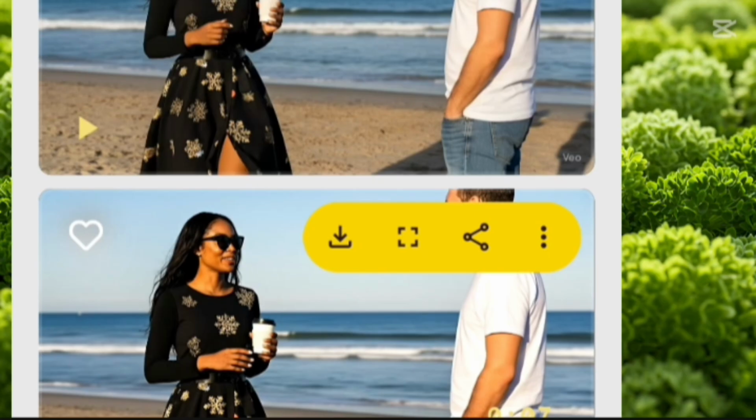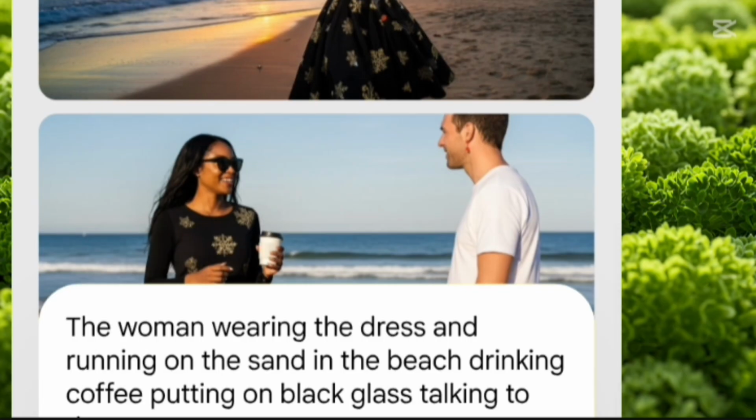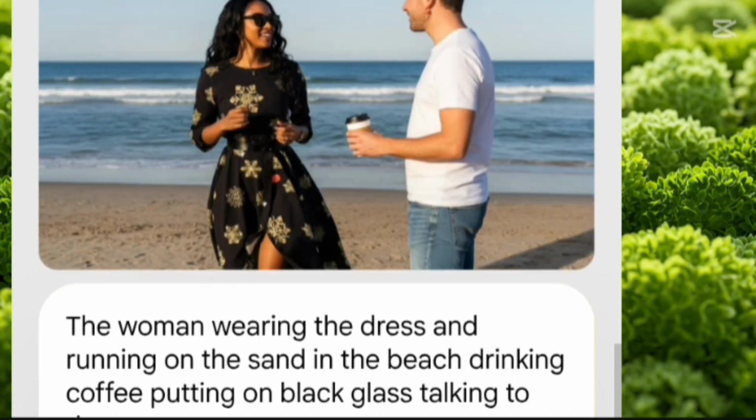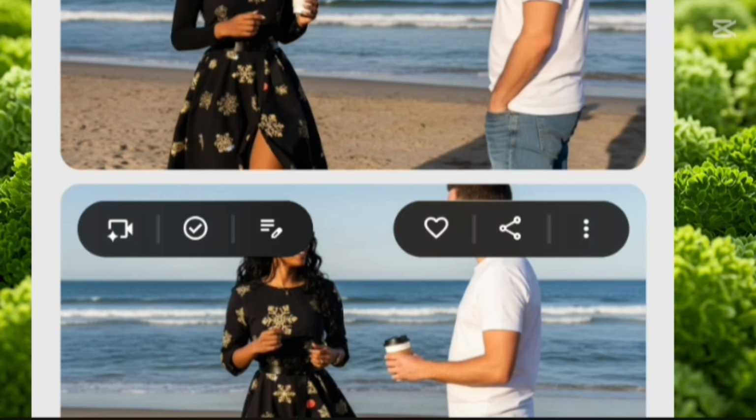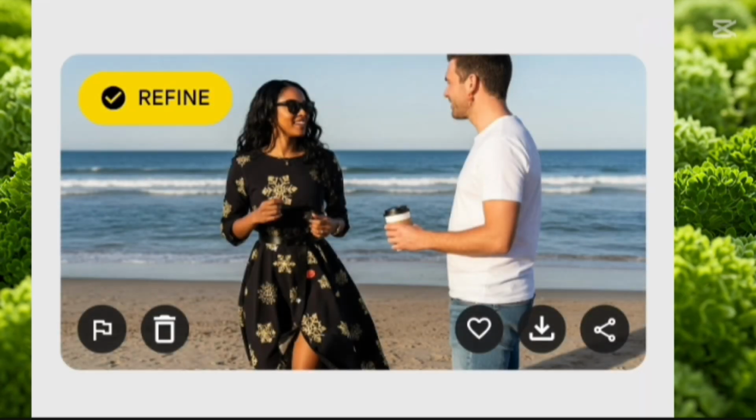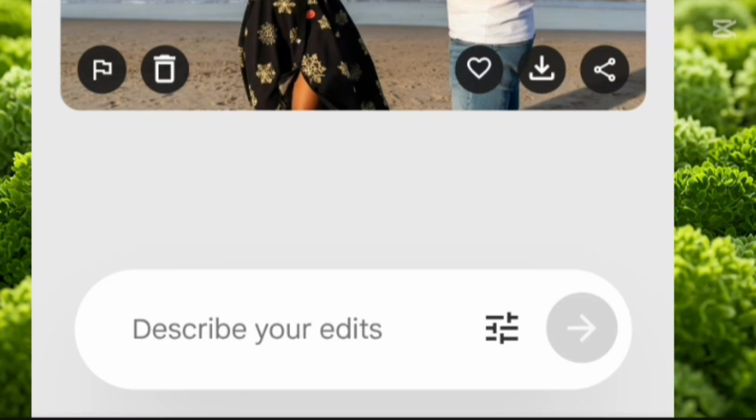Isn't it amazing? If there's a thing you want to adjust in your image that you don't like, just press this. This place will be able to refine. Just press refine and describe what you want to refine.